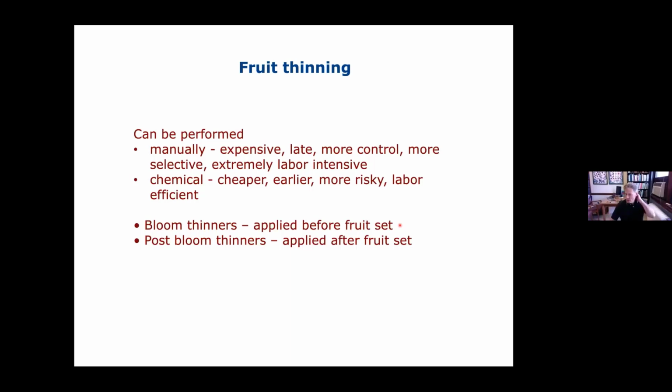But the problem is, what happens if you thin at bloom, say mid-April, you go out there and you thin, and let's say all the stars align, and you do a perfect job, and you've got the exact right number of fruit on the tree that you want. And after you spray your thinner on, you wait 2 or 3 weeks for it to work, and you go back and you look at your trees and you're like, this is perfect. This worked out just great. I've got exactly the number I wanted. So that's mid-April, right? At bloom time. May 9th last year, what happened? We had a freeze, right? And it killed a bunch of fruit.